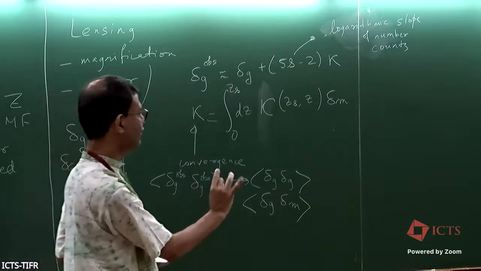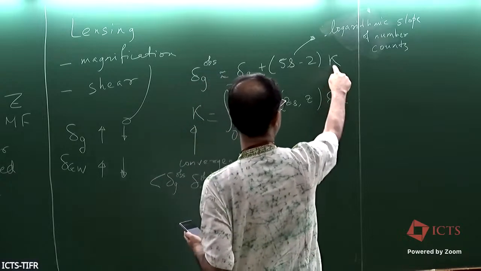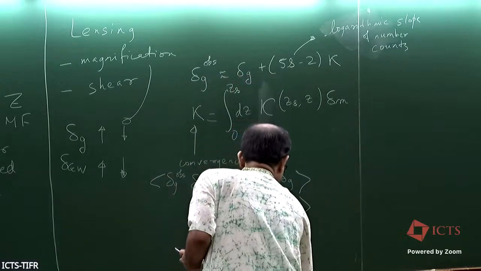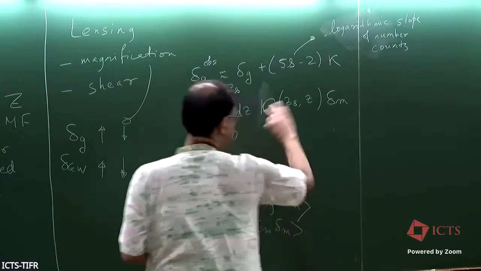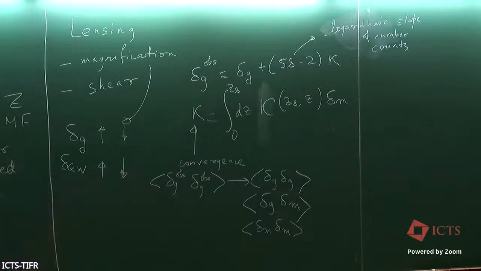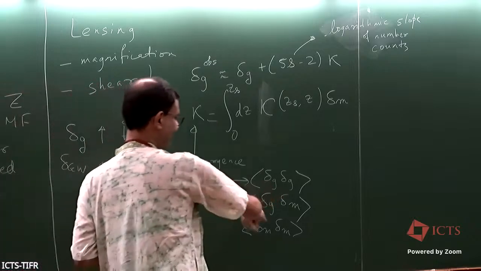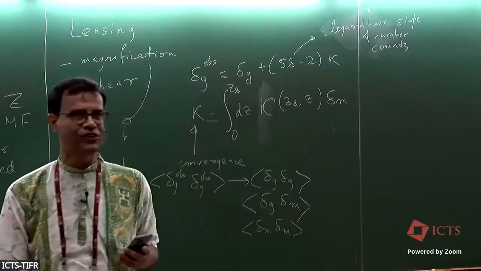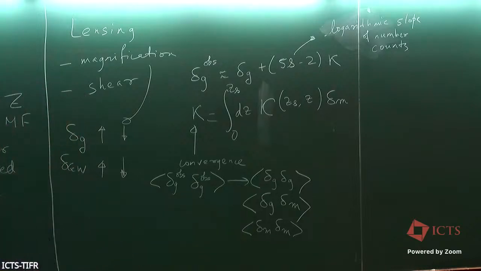So I'm again giving you the basic. And then there is a kappa term which will essentially involve delta M. But there are integrals, so delta M's can come from two different redshifts as well. So basically your observed correlation is modified by all these effects which show up. In principle, while doing this, you should account for that. This effect is relatively less prominent at large scales, but they become extremely important at small scales.